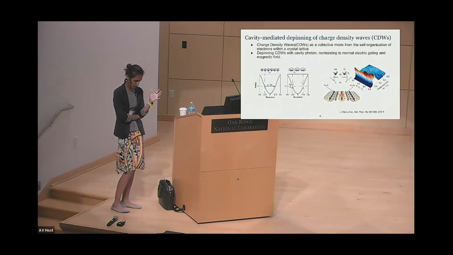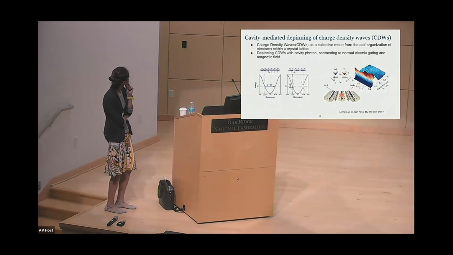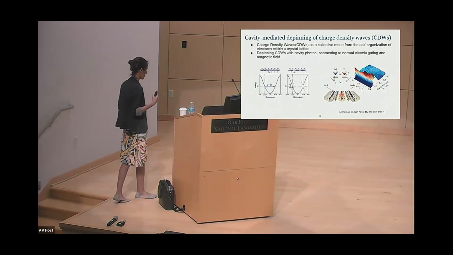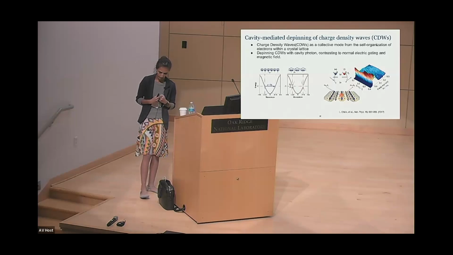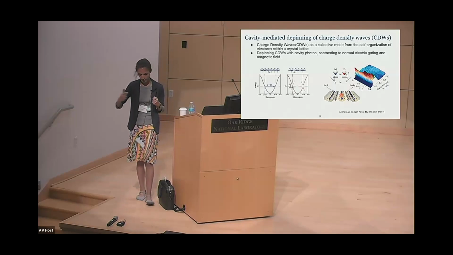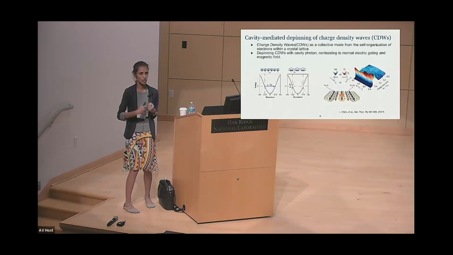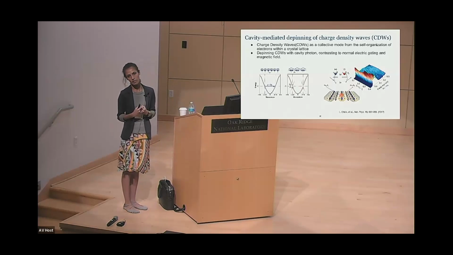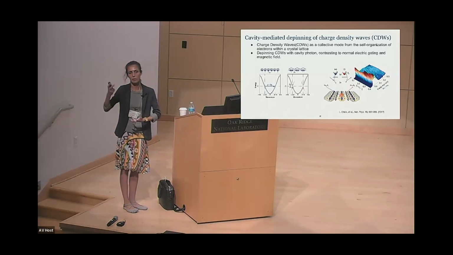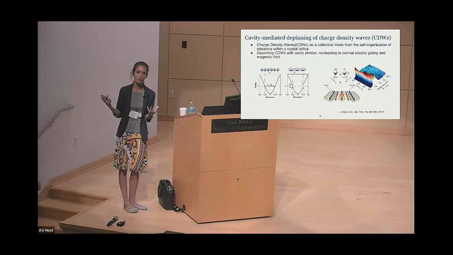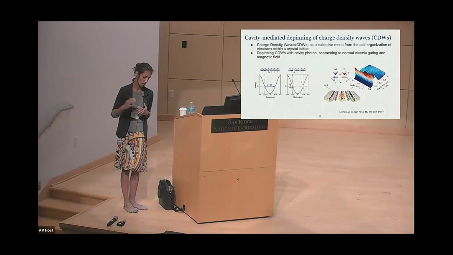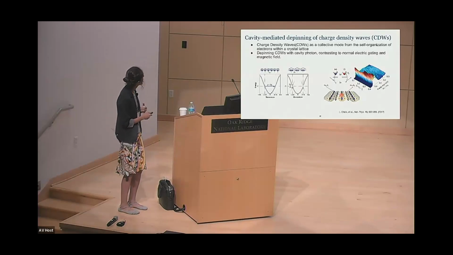So the same way that you could think about a topological or magnetotopological transition, you could also think about the cavity actually moving charge density waves around. These are essentially collective excitations that show up in certain types of materials that might undergo ordering. So they could undergo charge or spin ordering. You could get a charge density wave or spin density wave. And you could think about the cavity actually being able to move such density waves around.